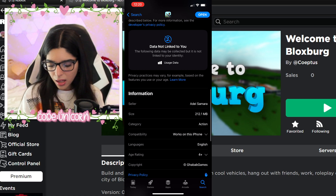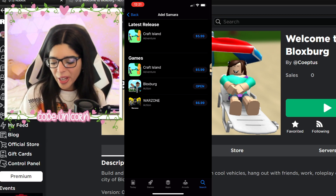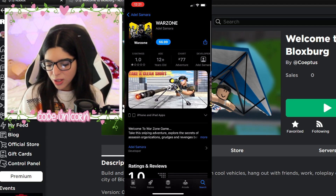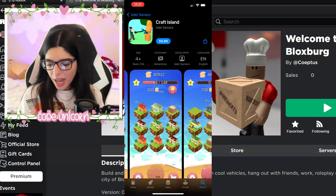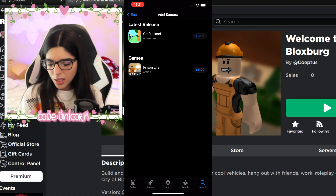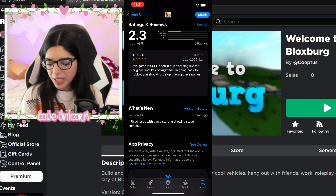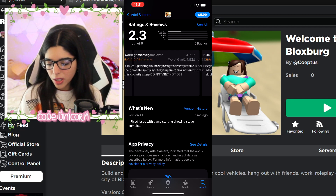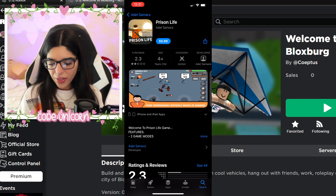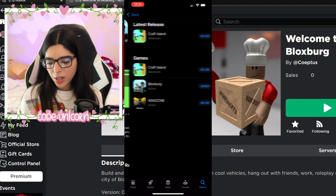Let's look at what else this seller has made. Oh my gosh, she's made other things — Craft Island and War Zone, which are probably scams as well. One star, five ratings. How is she still allowed on this App Store? She also has Prison Life, which has a 2.3 rating. One review says 'outstanding' — I think that's a fake review. It's probably nothing like the actual game.